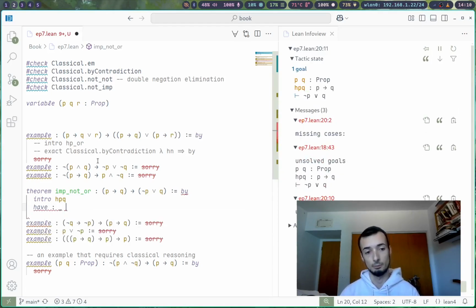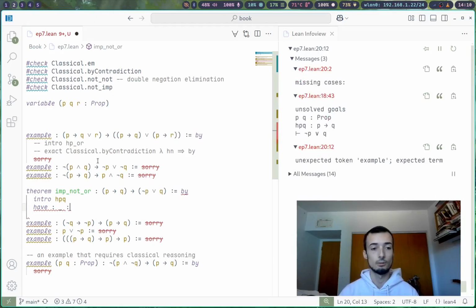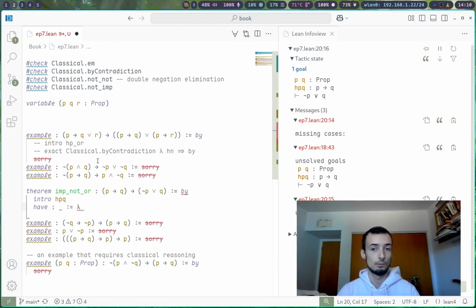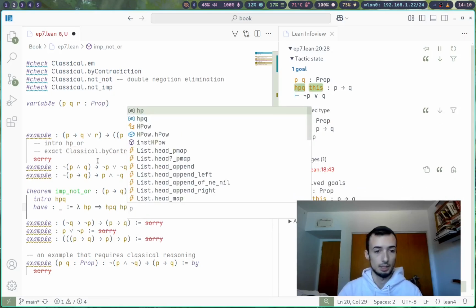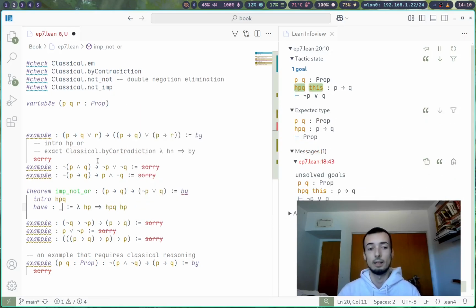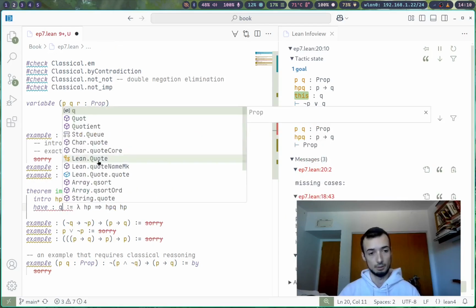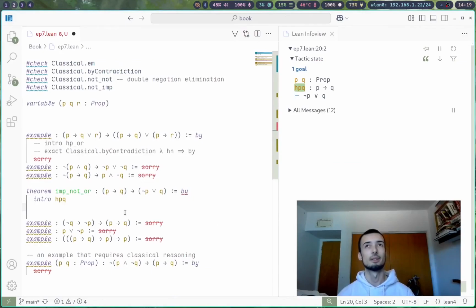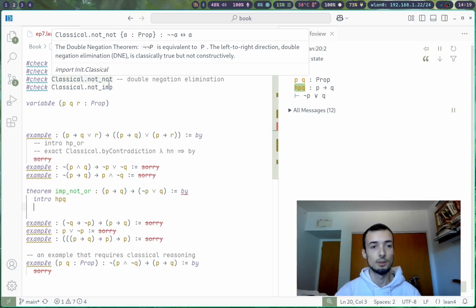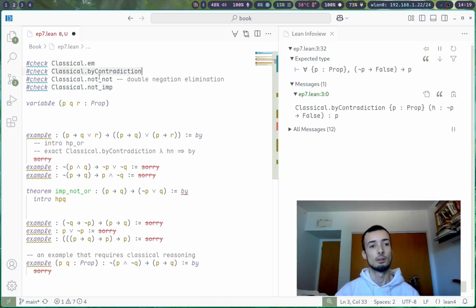I don't know what I have yet. I'm going to put an underscore, colon equals, lambda, and the only thing possible here is a lambda with an HP. And of course, we're going to apply HP to HPQ to get, well, okay, now I know what I have, right? Sorry, this is going to be Q. This is just another way of saying HPQ. The key here, I was overthinking it. We have to choose one of these basic propositions first and show that from that we can prove whatever. And choosing the right one is really important to making these easier.